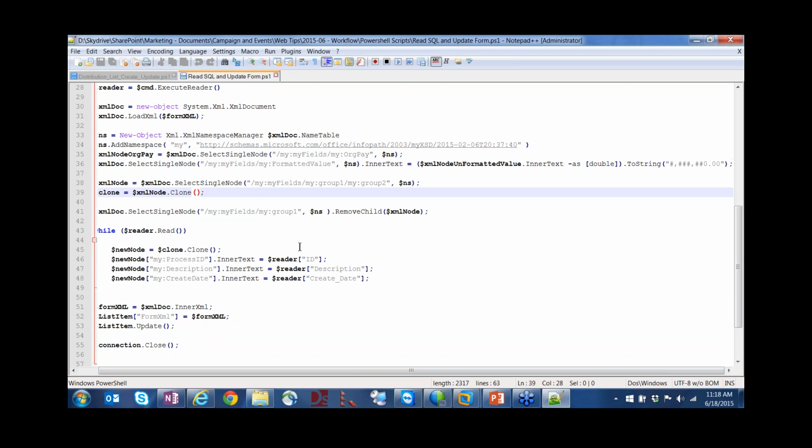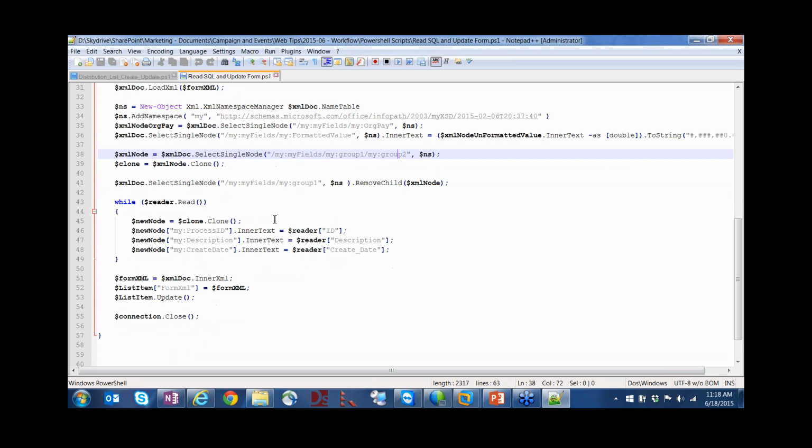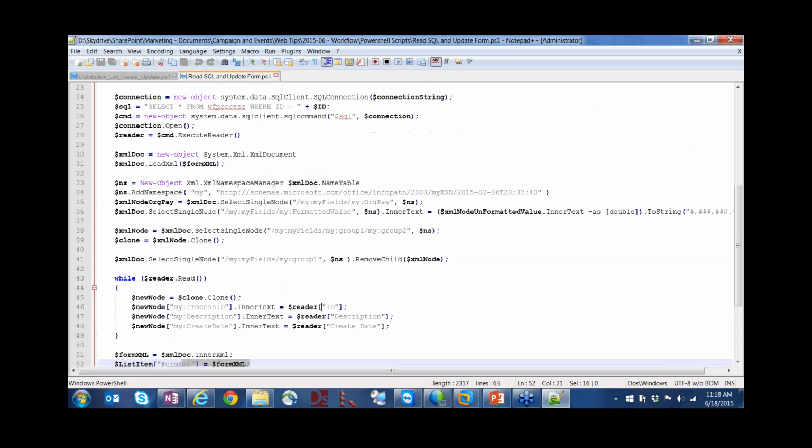So we go through here and we update a couple of our values and groups. Some of these are just a single value at a higher level, but this one right here is actually a repeating table. With repeating tables, we end up calling this clone method, and we clone the node, and then we simply go through and put our values into our repeating table. Once we add the values, you'll see that there's a call where we take this new node and we put it back into our form XML. And that's actually what our demo is about today.